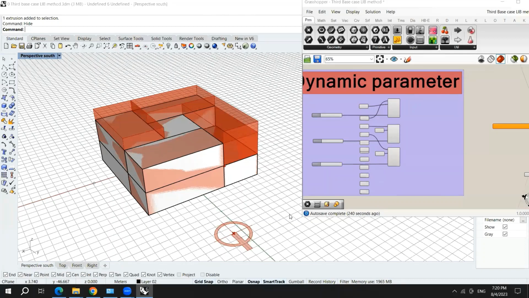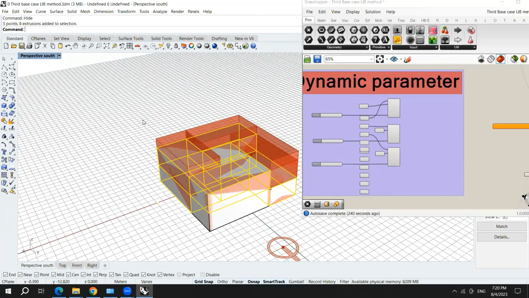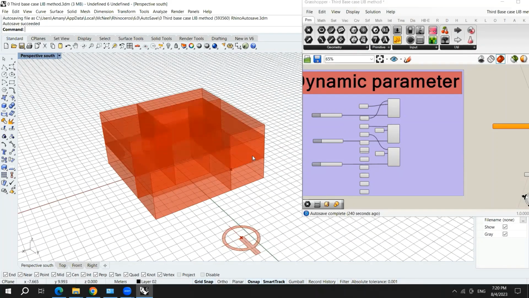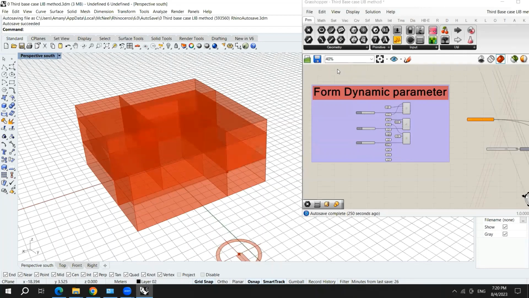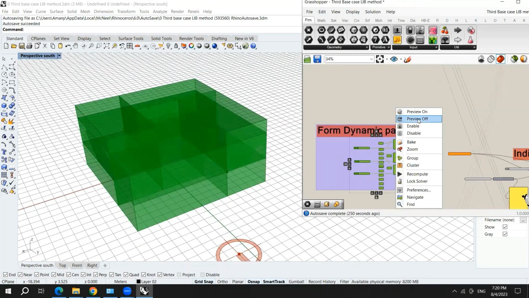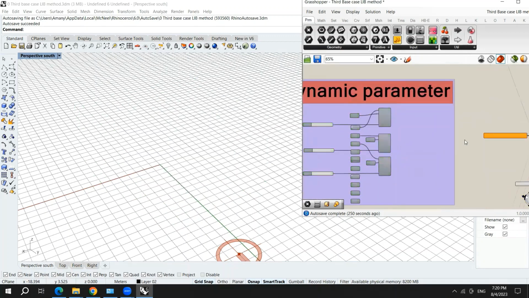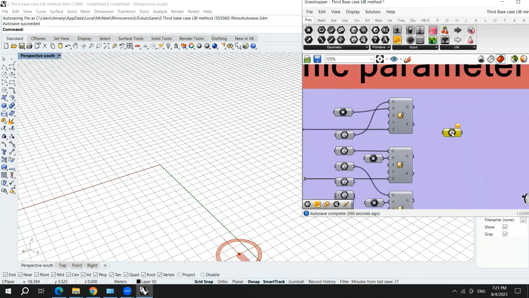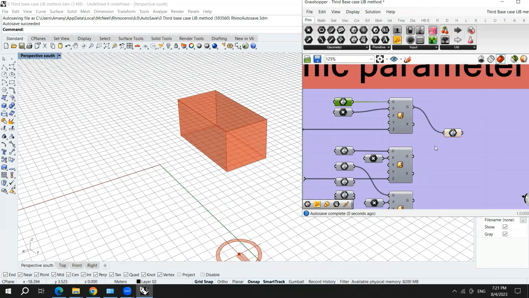So again, I will hide this from Rhino so that I can see what's happening here. I will also turn off preview of all these components. I will start to collect them in just one brep. So here I will not take this one, but rather I will take this because this is the last component for this box.